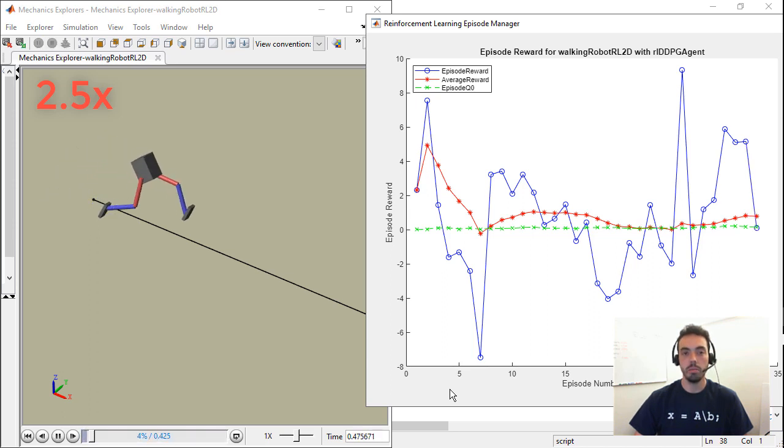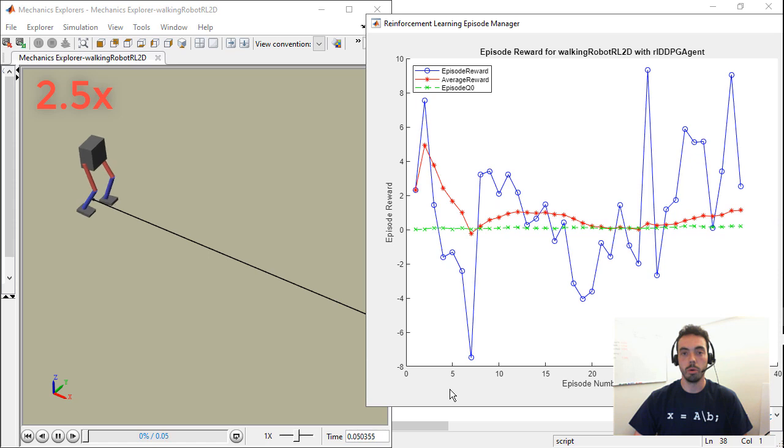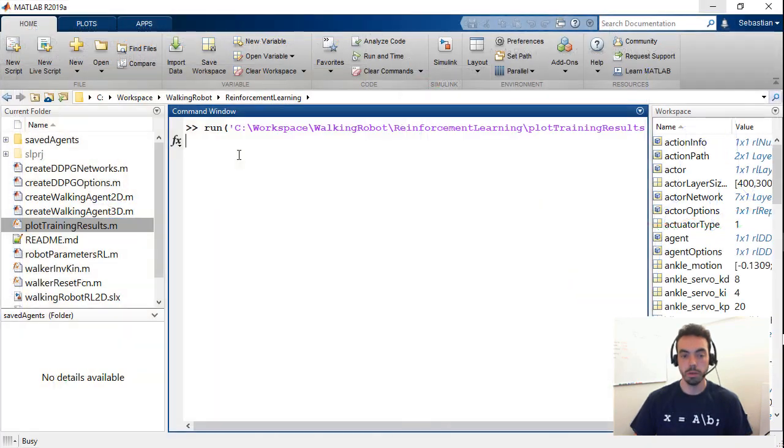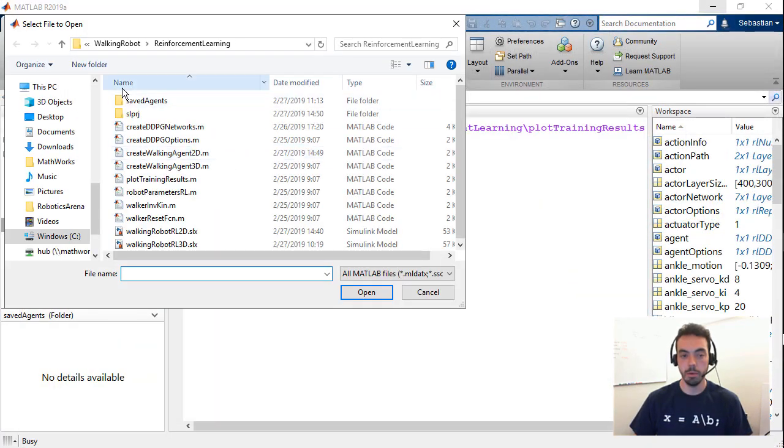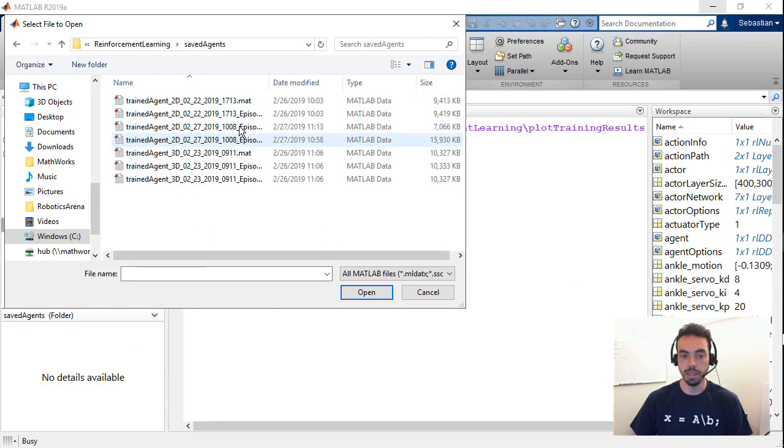And we're doing this here, but our network right now, as you saw, is pretty simple. It doesn't have many hidden layers. But as you start bringing in other things like image data or more complicated input signals, then GPUs are really going to help you speed up training of this reinforcement learning agent. So now we'll show you one of the plots that we recreated from one of the pre-saved agents.